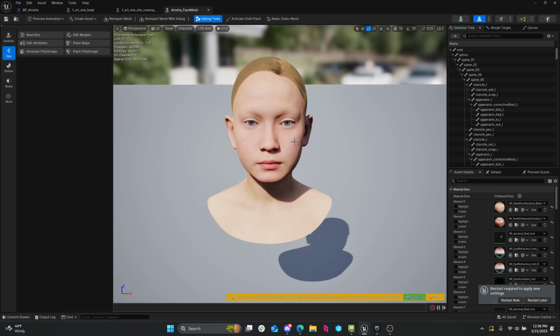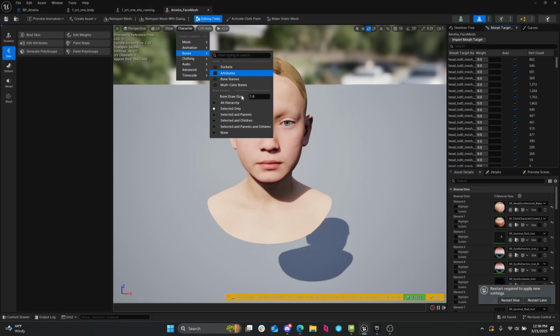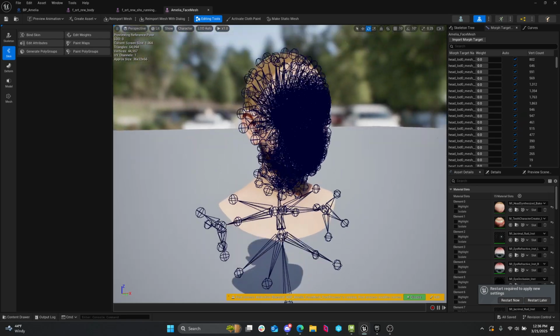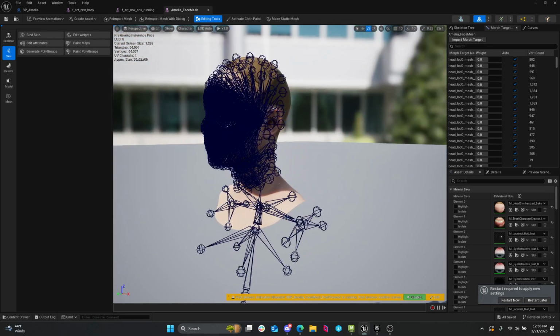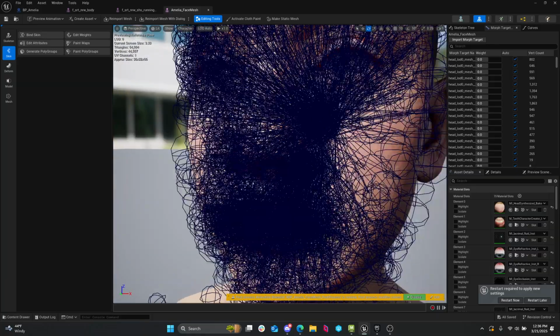So the reason for these things being separate is because the head actually has a separate skeleton that has a whole face rig associated with it. This is the skeleton for the head. It's a little complicated, doesn't it? There's just a couple joints here.